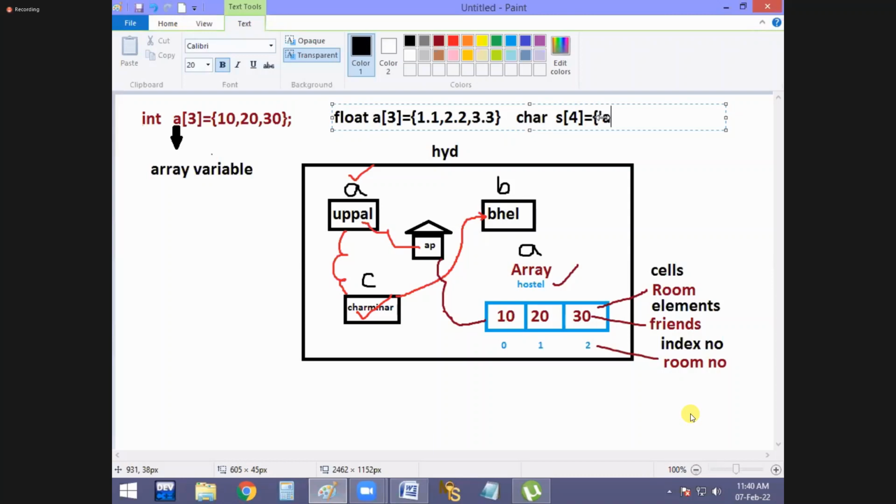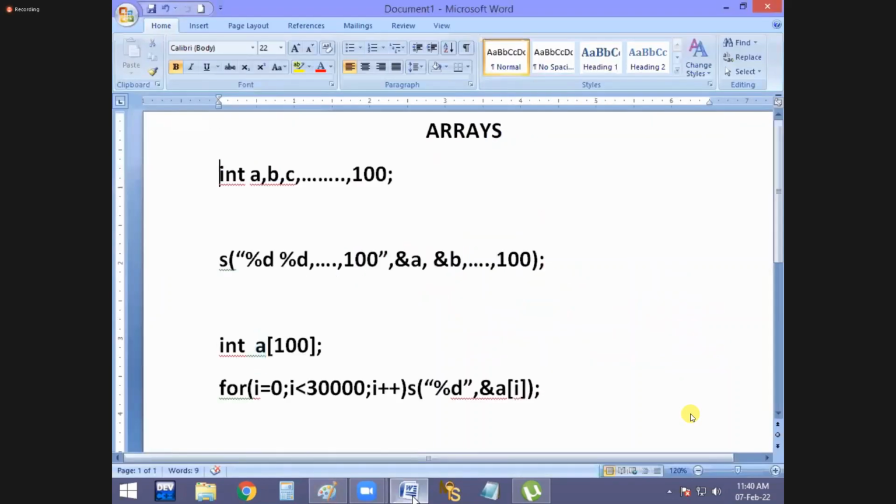Come on. Yes. Now it is a character array like this. Now that means we are having integer array, floating array, character array also. Now tell me, integer array can store what? Only integer values. Floating array can store only floating values. Character array only stores characters. Same type or different type, guys? That's why we are calling array, what, guys? Collection of homogeneous variables. It is the definition of array.